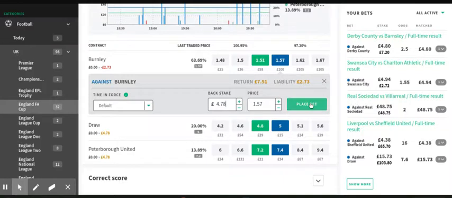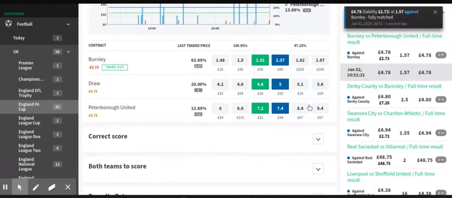So simply place bet. On the exchanges, you'll always need to confirm the bet. And I've been caught out on this once. It only happened once, and I didn't make the same mistake again. Always just make sure you confirm the bet. And that's done. And you'll see that up here, bet is fully matched against Burnley. So that's it for your initial bet.